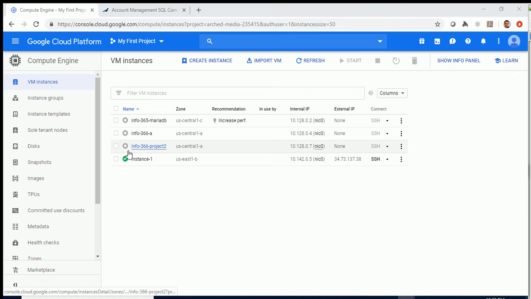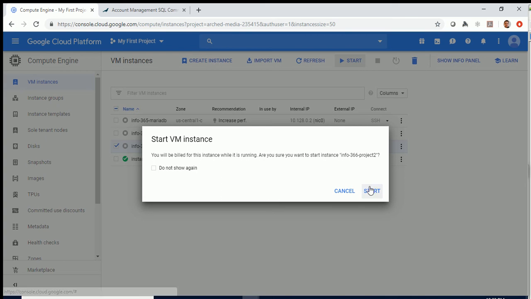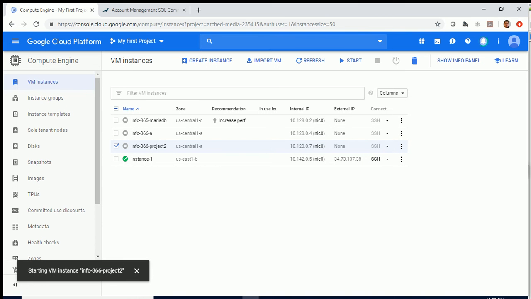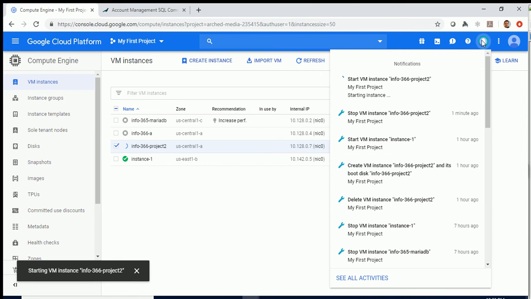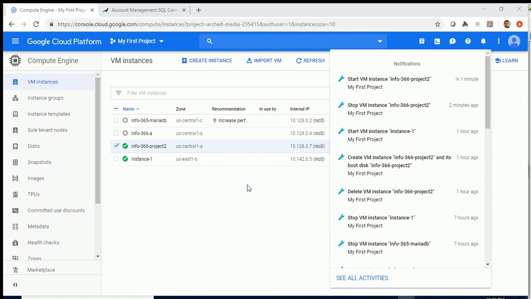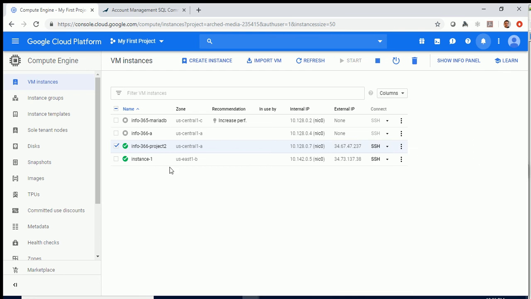Okay, so now it shows the machine is turned off. I'm going to click the little button and tell it to start it back up. I can tell it's starting because I got the little thing spinning around here in my notifications. All right, so it looks like my machine has now restarted. It shows me in notifications that it's done.